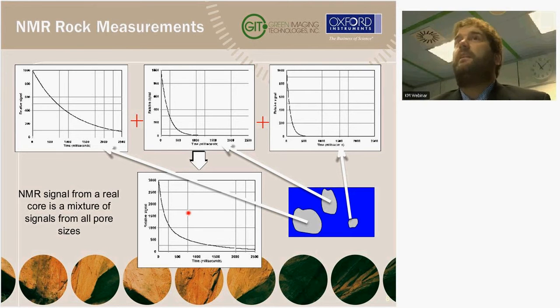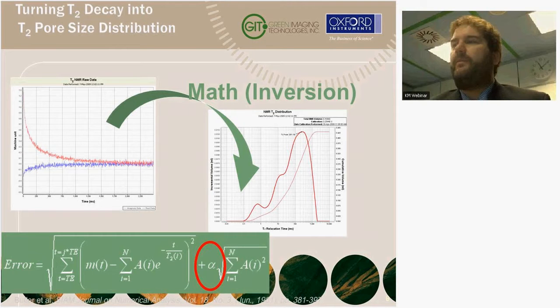So we need to deconvolve, or get that information back out of that signal. What we want to know is what are the different quantities of signal lifetimes in that signal. And we do a thing called an inversion. You may know this again from logging space, but this is the inversion we take to convert what we detect, the NMR signal, into a distribution of exponential decays. In other words, a distribution of signal lifetimes. And this is math, and I won't get into the math.